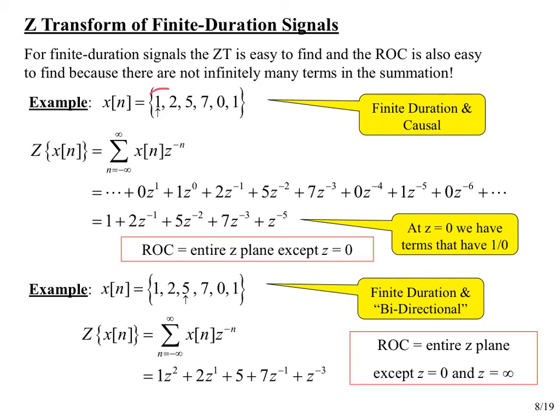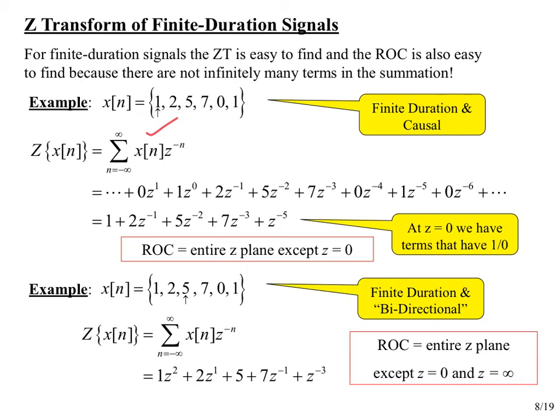So here we have our notation that says this x of n is finite duration, so it's 0 prior to that first one and 0 after that last one. And we see the arrow under the first one telling us that that is the n equal to 0 location. So then n equal to 1 would be the 2, and the 5 is at the n equal to 2 location, and so on and so on. So we now have an easy way to show where these things are, as we've seen before. So now, given that, we can substitute these numbers into this summation.